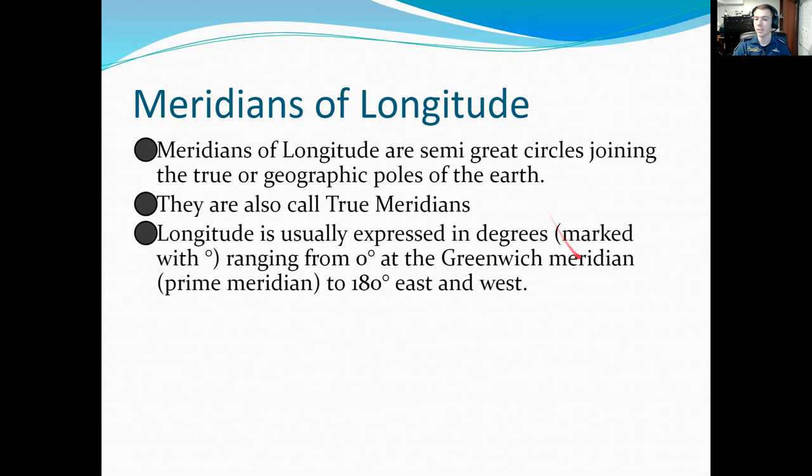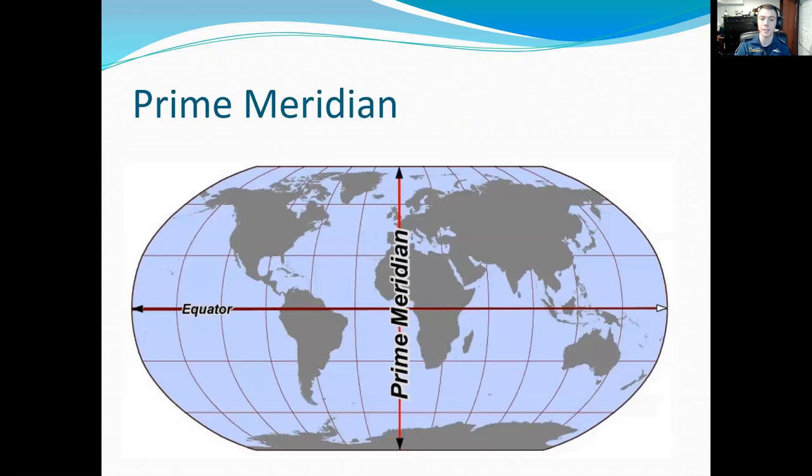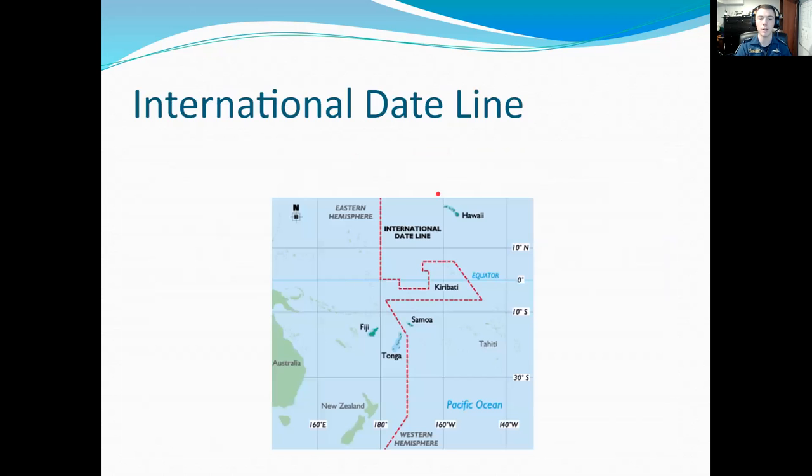They are marked from the Greenwich or prime meridian, which is in England, in Europe, and they go around 180 degrees in either direction. There's no such thing as 360 degrees of longitude. There's not even such a thing as 181. You just go from 179 east to 180 without specification. You could say east or west, it's the same thing. And going from 179 east to 181 east would become 179 west, if you get the meaning there. So here's the prime meridian, just for reference.